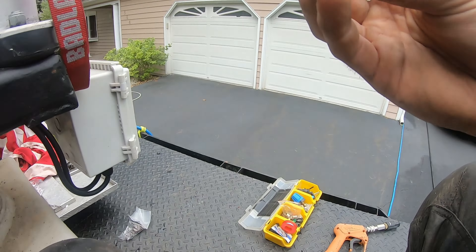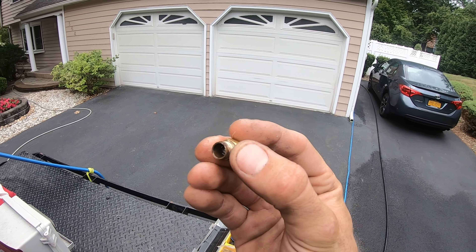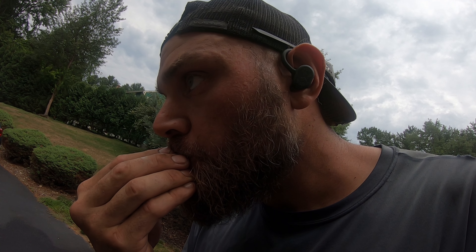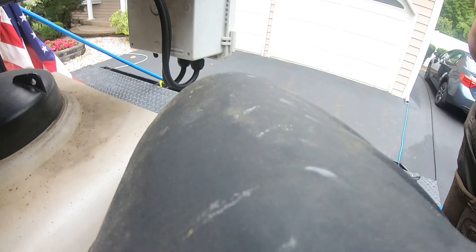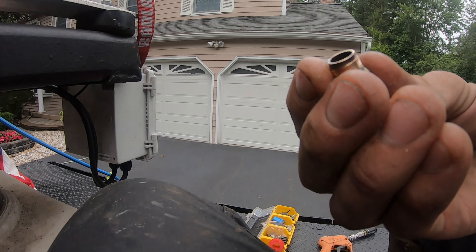Injectors will always go bad at some point. I flush this thing religiously. I do have three or four of them at home, but I don't have any with me right now. I want to start by seeing if it's this ball valve. We're going to take this hose off the injector here — this is our bleach line — and I'm just going to suck on it with my mouth. I can see it pulling through the ball valve. And there we go. That's that disgusting taste of bleach.